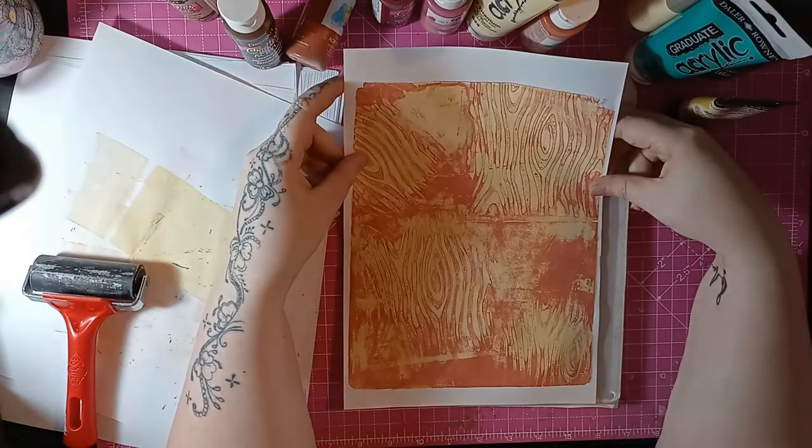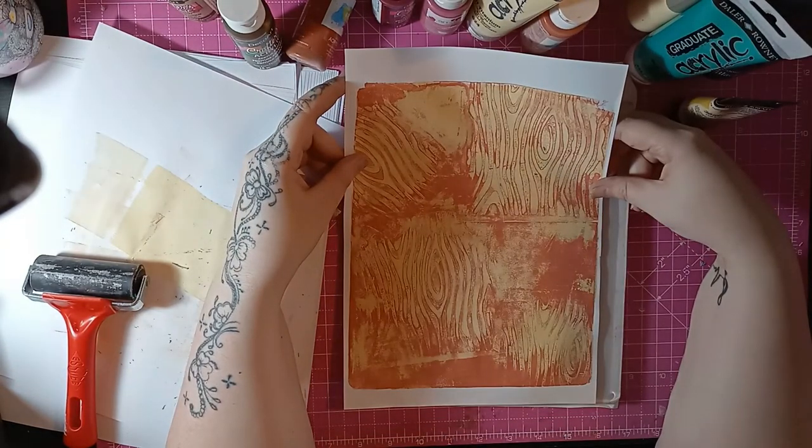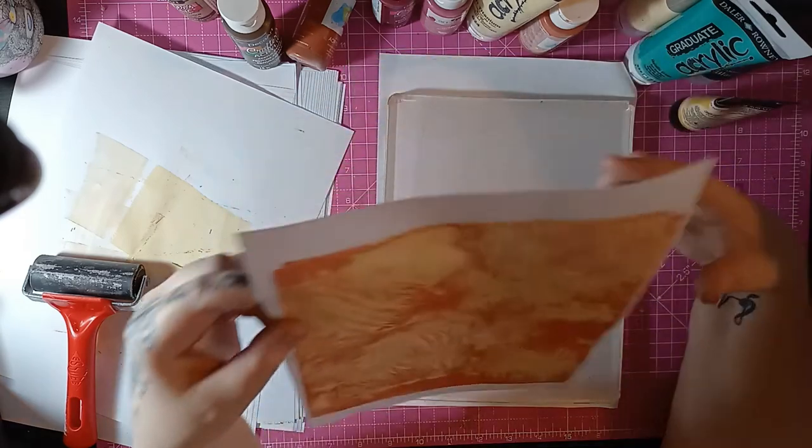But yeah, I think they're so pretty. I love them so much.